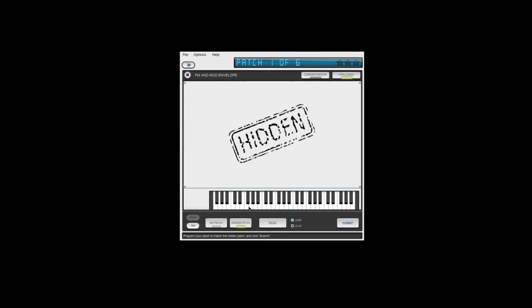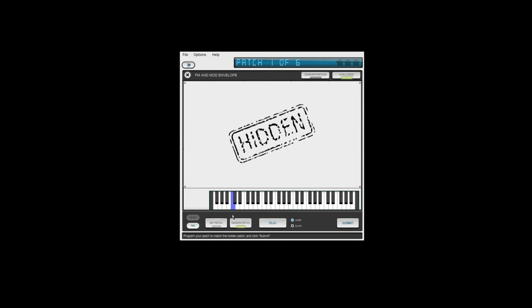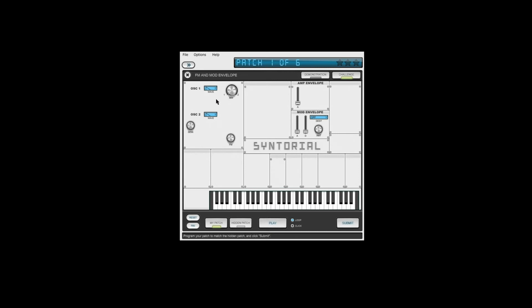Okay. So another thing to keep in mind is that when we're using the mod envelope, the start and the end are wherever this FM knob amount is. So if we end up with that sound here at the end, that's our default sound after the mod envelope has done its work. So let's try to set that up, and then we'll add the mod envelope later.